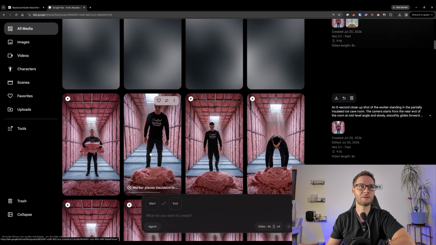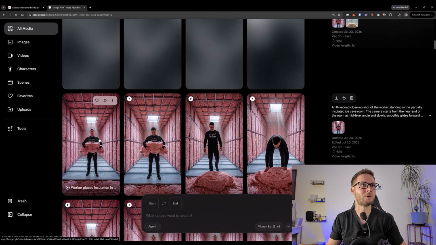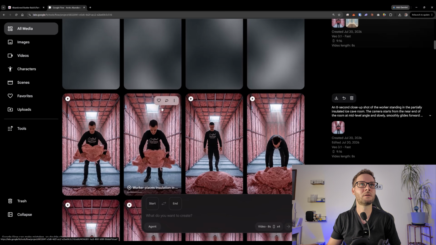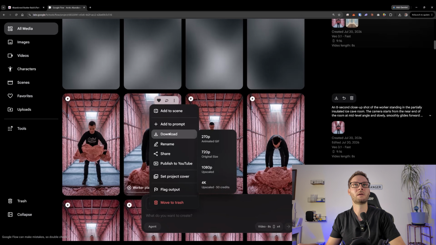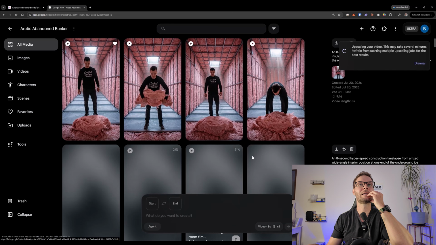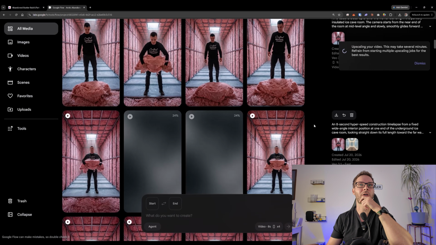Nice, okay. That's all right. Our character's face is a little bit deformed, but so is mine, so I think it's okay. So we will grab that, roll with it for our close-up shot.